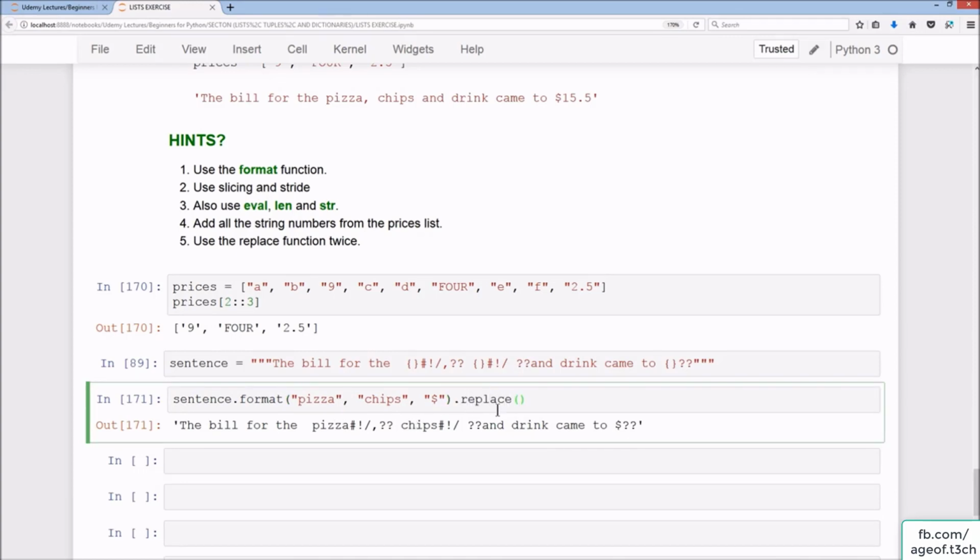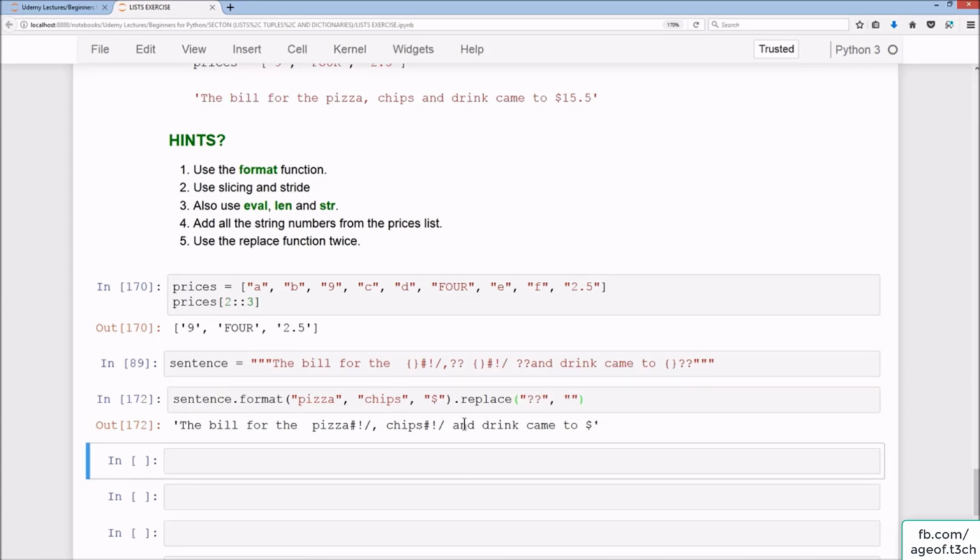Let's just get rid of these characters that we want, to make it look a bit clearer without them. So we'll get rid of the question marks. Okay, so they're gone now. We'll do dot replace again, and we want to get rid of this. Okay, so it's a bit clearer, but we need the actual numerical value of $15.5.